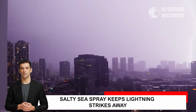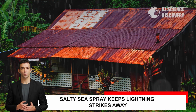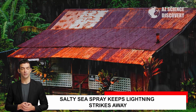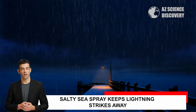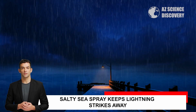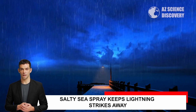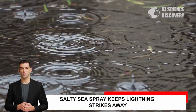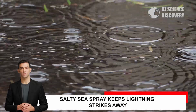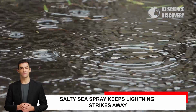But the fine particles, called aerosols, are not the only factor acting on clouds' complex interior. Other atmospheric differences over land and the oceans caused by local weather conditions, such as wind and temperature, might also play a role in how often lightning occurs. "It is very challenging to single out the aerosol effect from these other weather conditions, based on observational analysis only," says Jiwen Fan, an earth scientist studying interactions among aerosols, clouds, precipitation, and climate at Pacific Northwest National Laboratory. Fan, who was not part of the new study, suggests detailed computer modeling of the processes within thick storm clouds would help further clarify the importance of sea salt spray in determining when and where lightning strikes might occur.